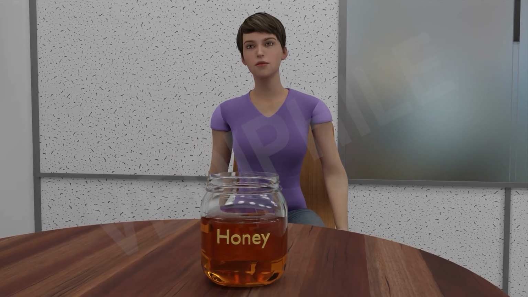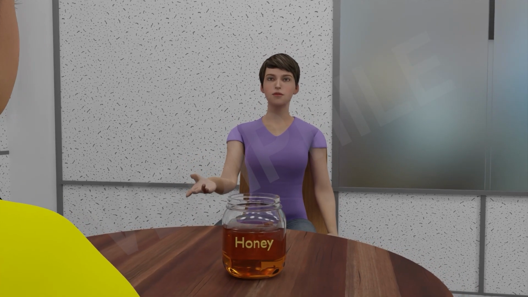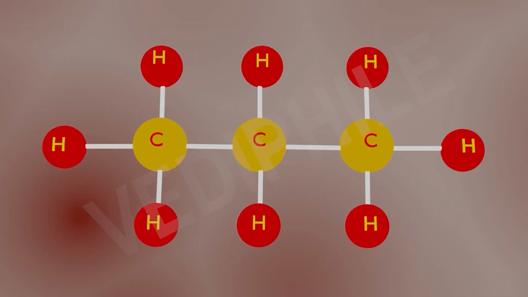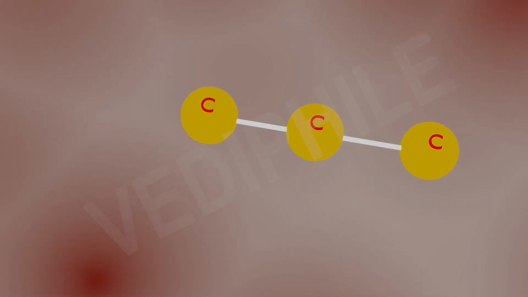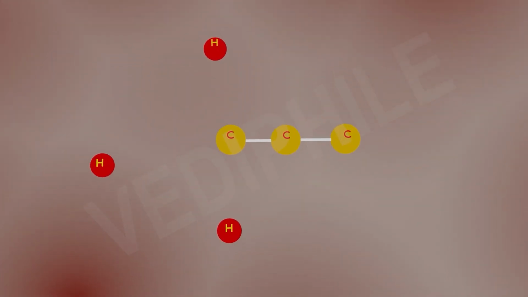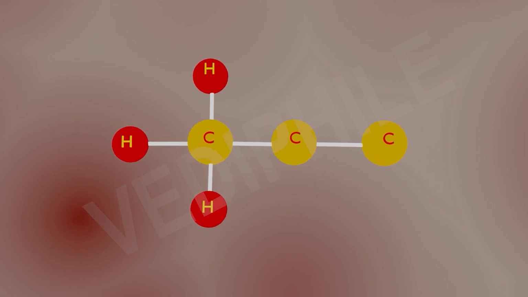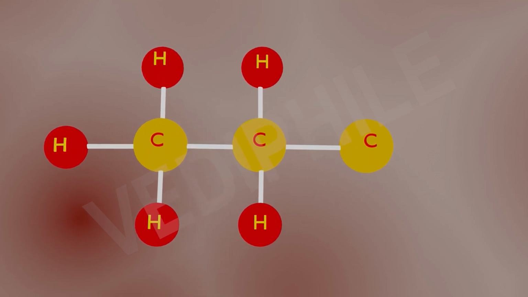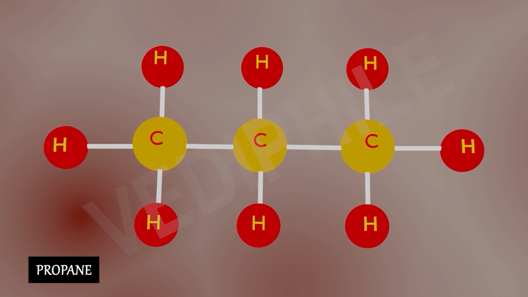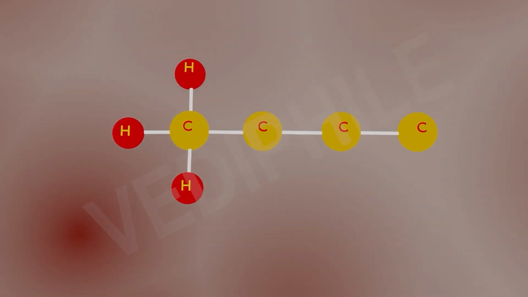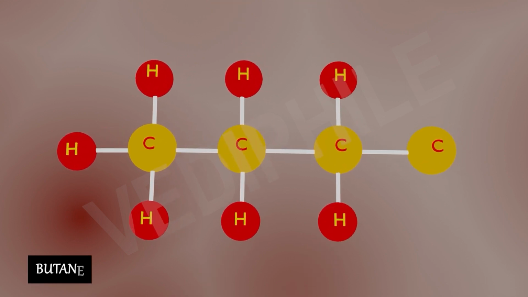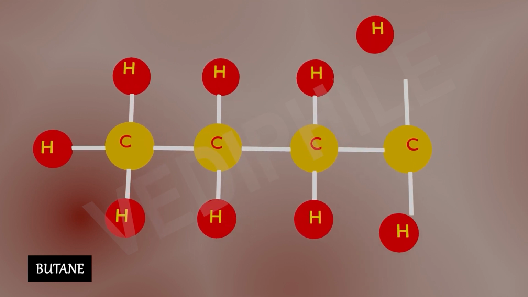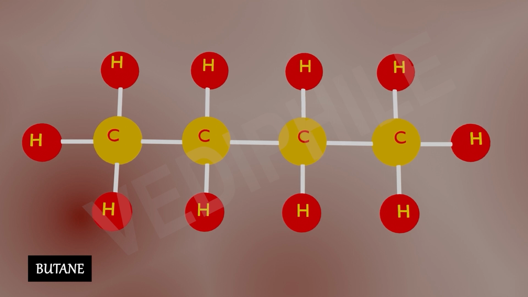So the naming of carbon compounds can be done by the following method. First, identify the number of carbon atoms in a compound. जैसे ये एक compound है, इसमें हम देखेंगे carbon atoms के number कितने हैं. So can you tell us how many carbon atoms are here in this compound? 3. So the name is propane. But if a compound is having 4 carbon atoms, then what will be its name? Butane. Can you see any functional group in propane or butane? No.